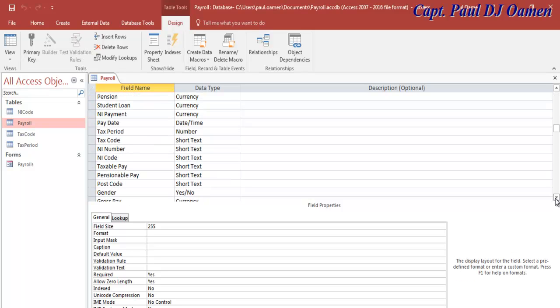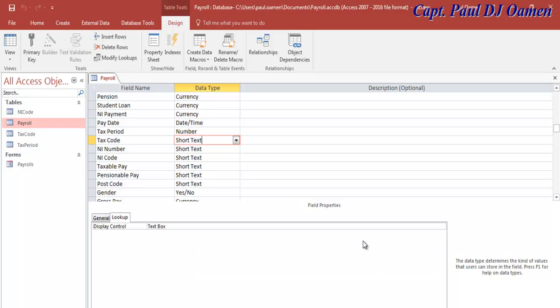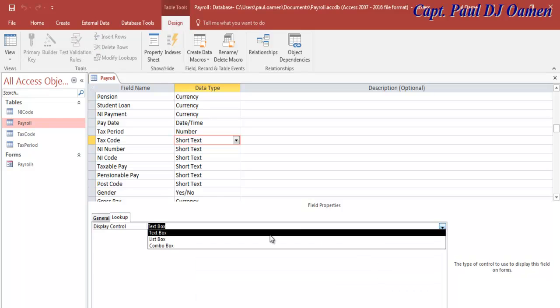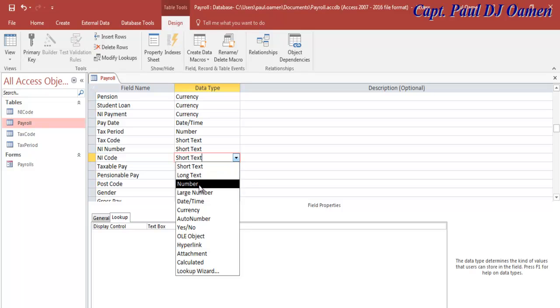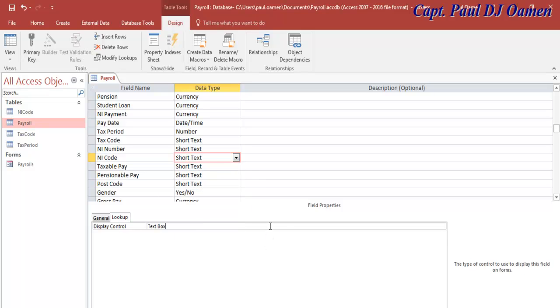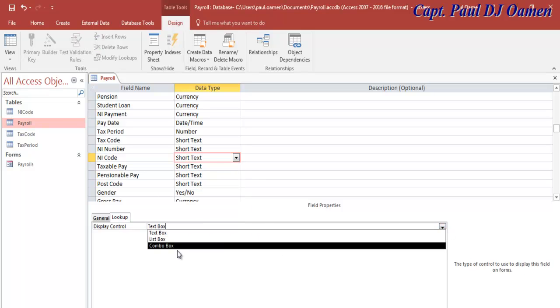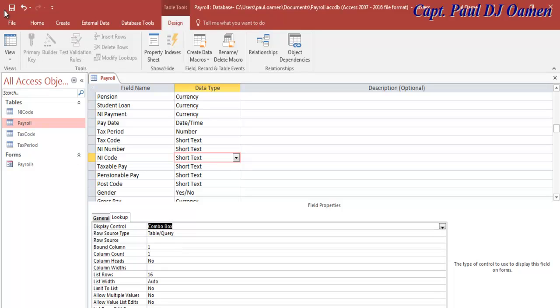Scroll right down, tax code. That will become a combo box, and NI will become a combo box as well. Yeah, and save that.